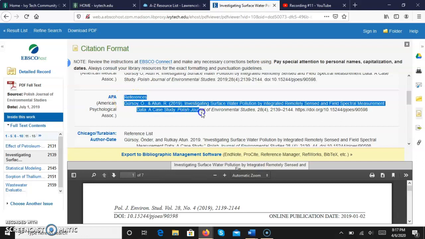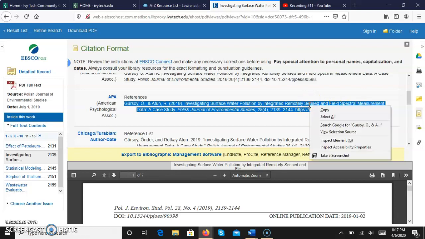And I am going to highlight, whoops, everyone makes mistakes, and I just made one for sure. So I have highlighted the citation, and now I can go in and pull up my copy and paste menu, and I can click copy.